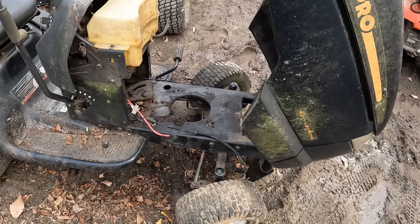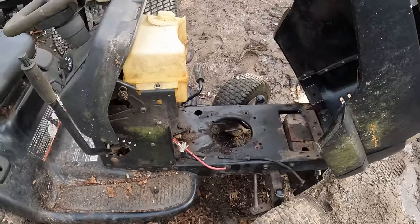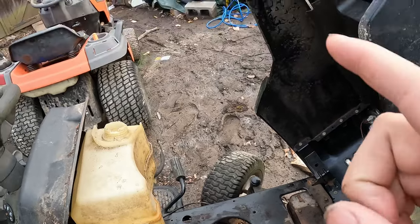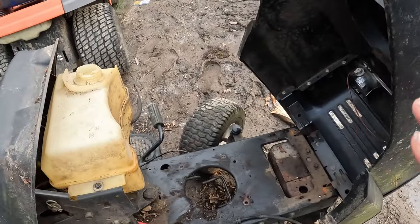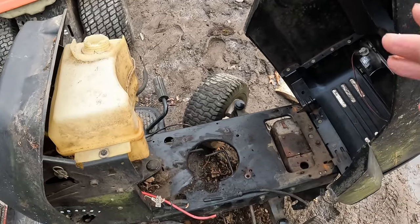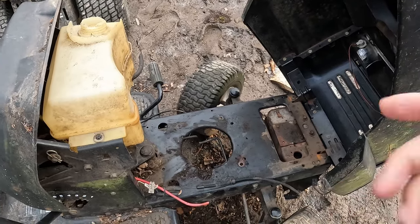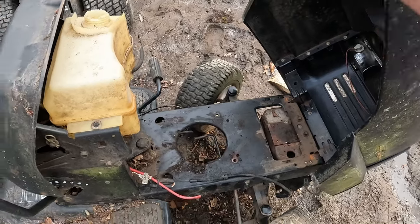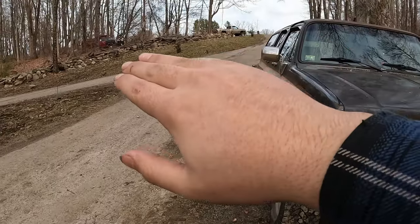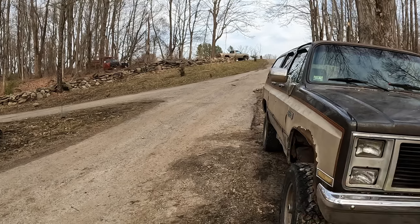With all that said, it used to have that Kohler in it and now it's going to have a Briggs and Stratton V-twin - the same V-twin that was in Crusty in the shop. We learned our lesson with the Cub Cadet - no offense, but it had a trash engine. We put more money into that thing than we should have. It just didn't like to run up the grassy hills - every time I would try to get up to this grassy knoll it would just start to surge.